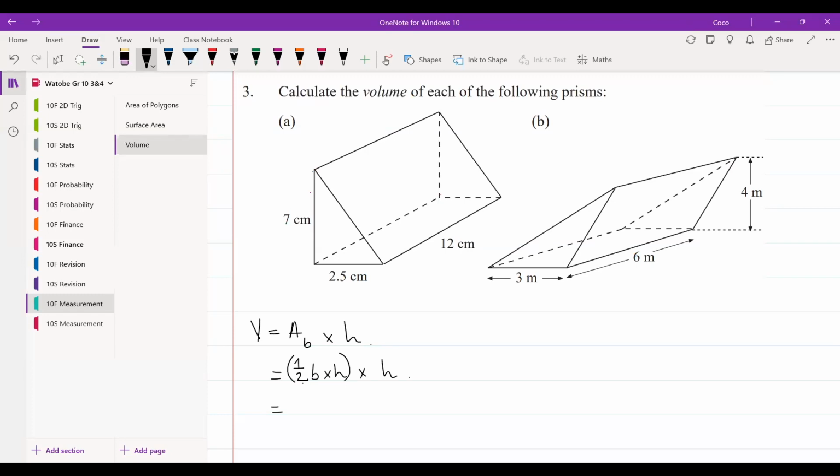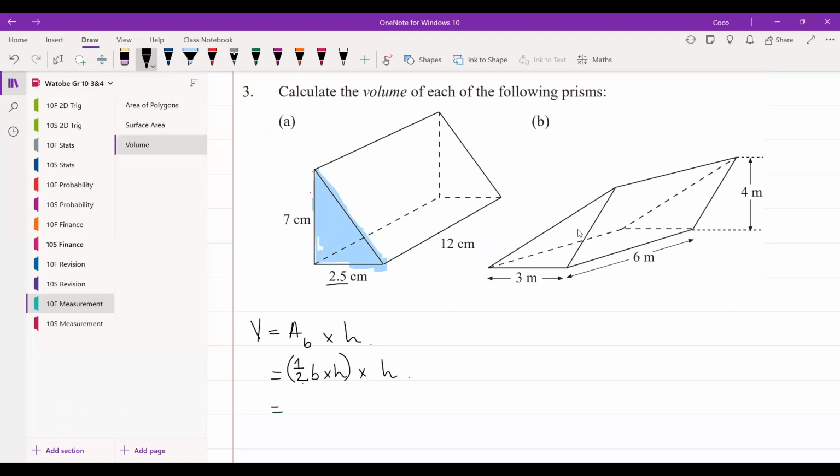What is the perpendicular height of our triangle? 12 centimeters? No, that's for the shape. We're still looking at the triangle, remember? What's our perpendicular height? Oh, yes, it's 7. You're talking about the outside perpendicular. Okay, 7 is our perpendicular height.